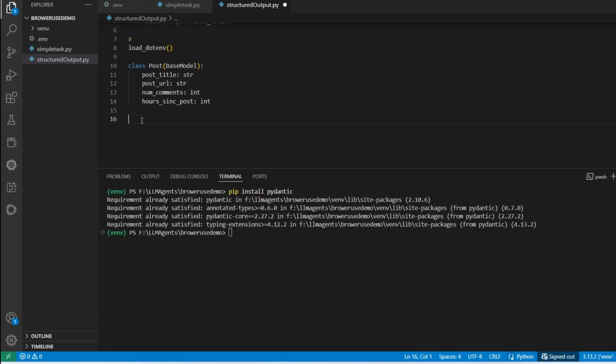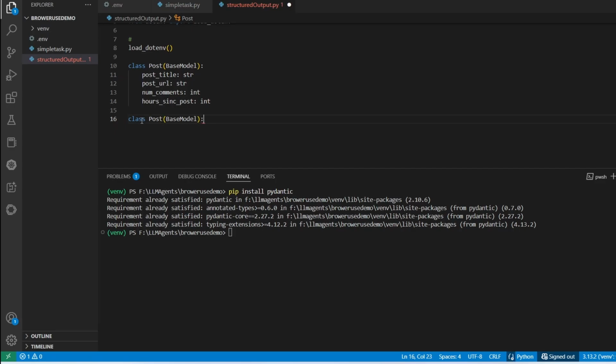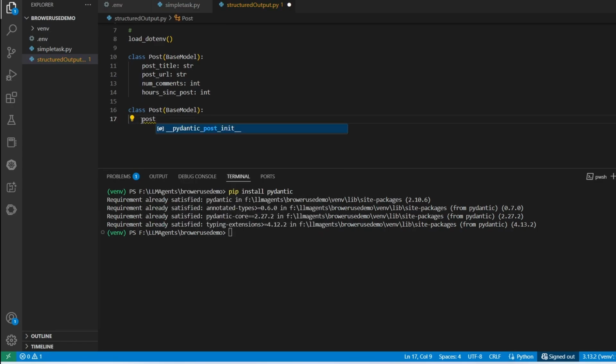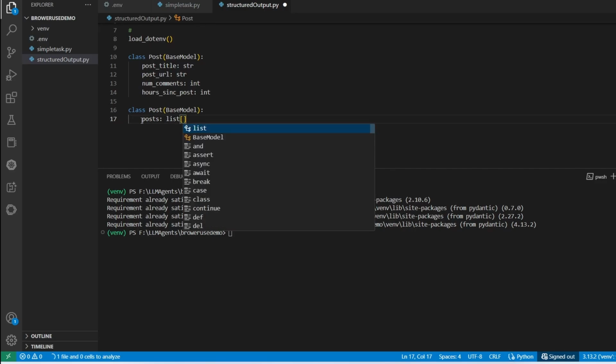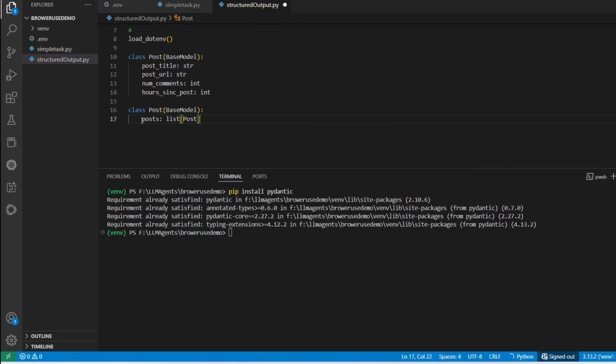And the other class we are going to create is for the posts. Create one more class of type Posts. Here's a property of Posts. It contains a list of posts of type Post.